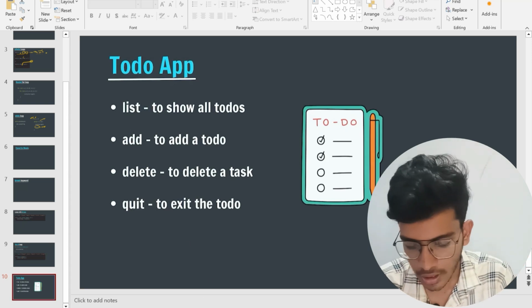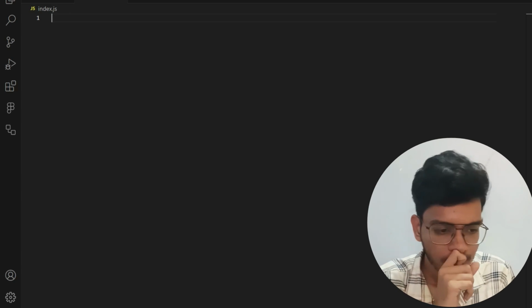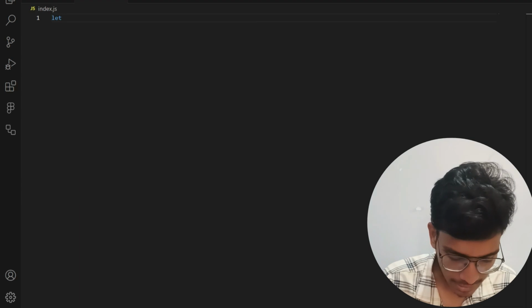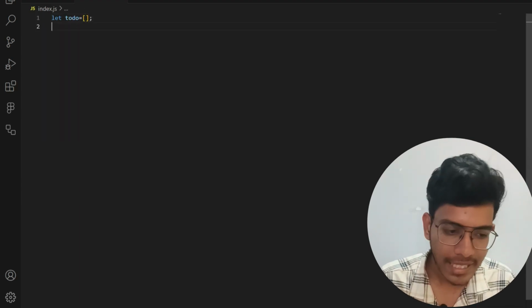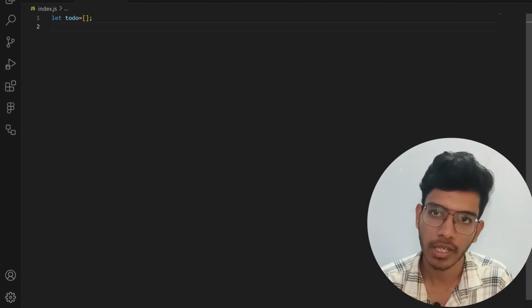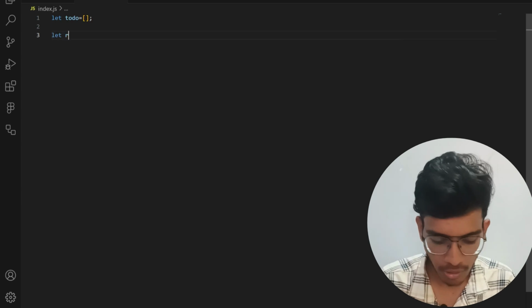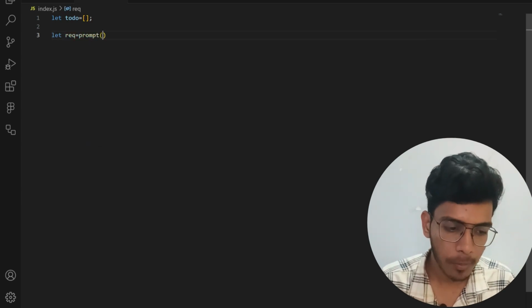So what I'm going to do is first of all remove all this. Now I will create an array. Let's say to-do is the array name. To-do is equal to an empty array initially. Now I'm going to send a request to my user. So I will write let request is equal to prompt.